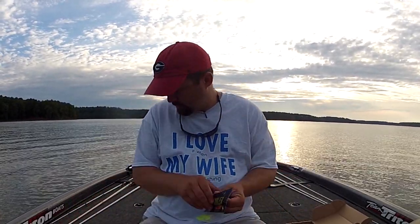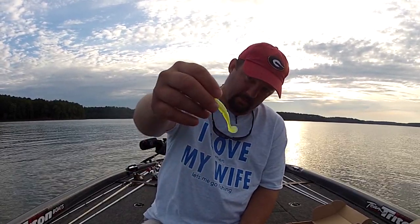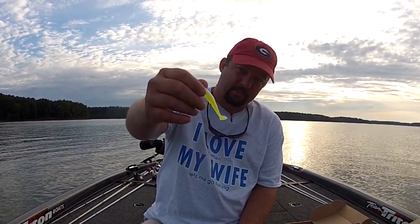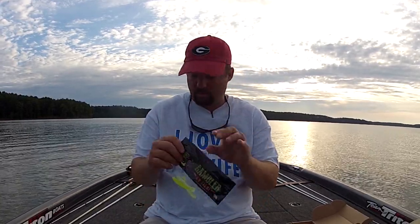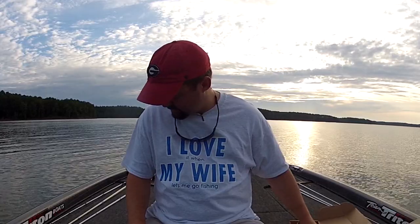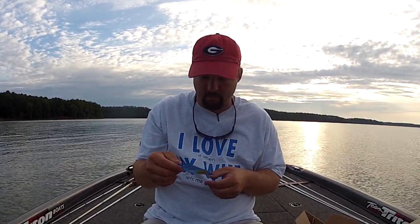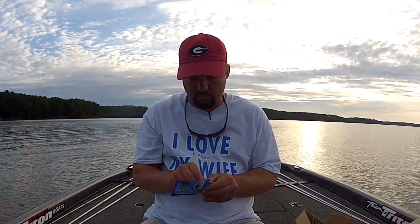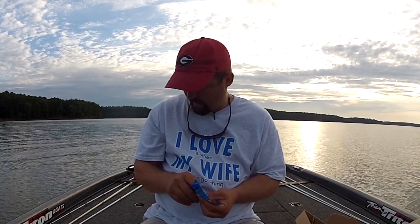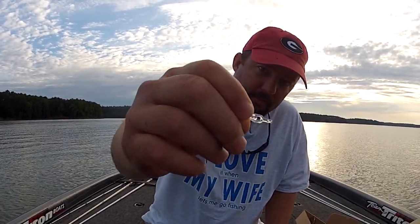The next is the Gambler TZ Swimmer — it's a three-pack, three-inch, chartreuse and white. This may be my nemesis today — it's a little bitty thing. I could drop shot it, I guess. It's got a paddle tail, so I'll have to see what I can do with that. We've got a three-pack retailing for $4.69. The Z-Man stuff is $5.49 and the KVD is $4.49. And here's Invisi Swivels — I've been looking at these for years and never used them. One's clear, one's red. This is a sample pack. It's just a swivel, but it's made of plastic so it's not as visible. I'm going to put this on my Carolina rig. It's a 35-pound test swivel and they come in different sizes. Retails for $5. I'll throw that on a Carolina rig just to say I used it.